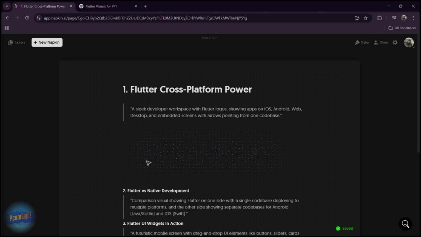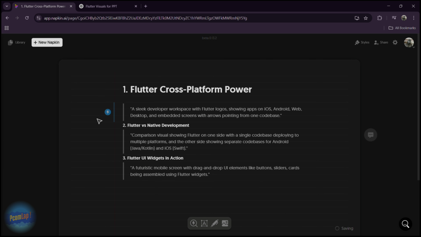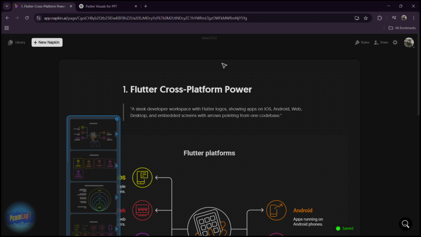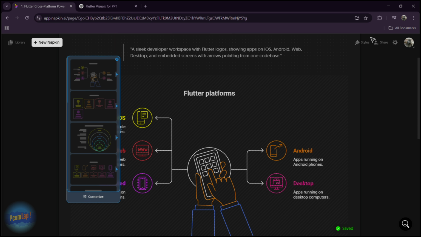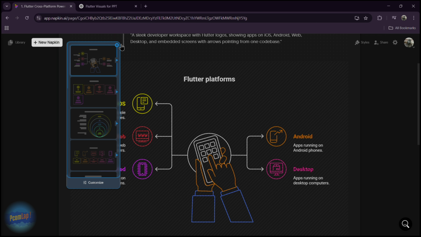If you want to generate another, then you can. And you can see Napkin simply generated one visual for us.